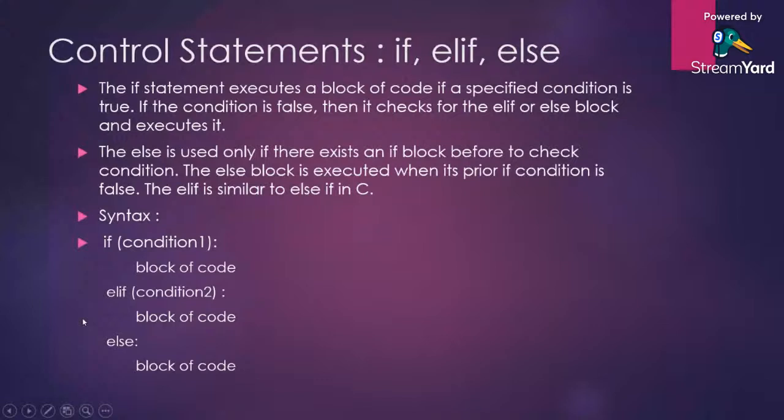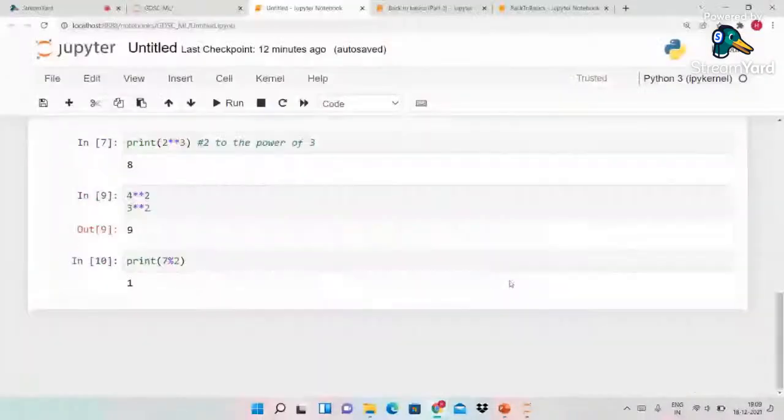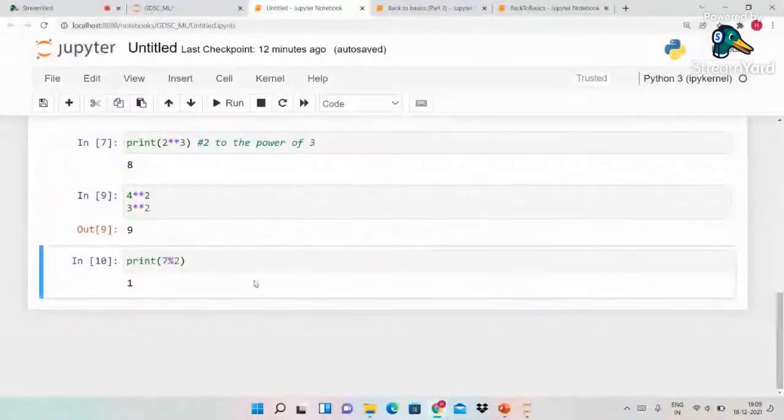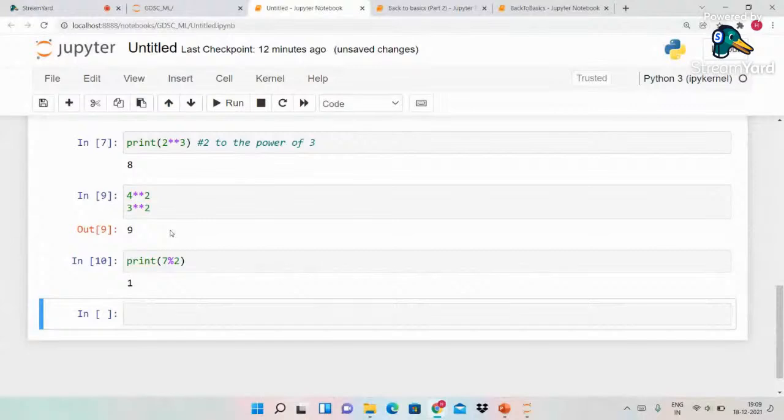Kindly open your Jupyter notebooks now, please. How many of you are ready with it, by the way? How many of you are ready with your Jupyter notebooks? We already specified before that everyone has to install Anaconda for the next session, and I made it clear this evening too.